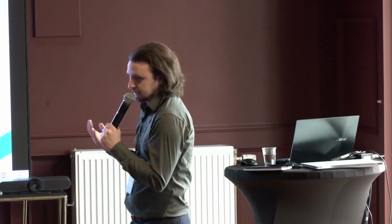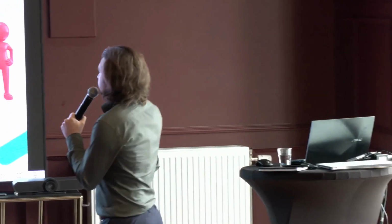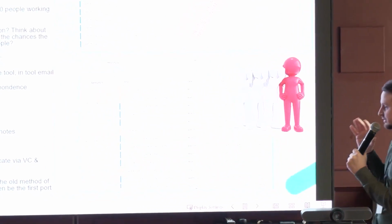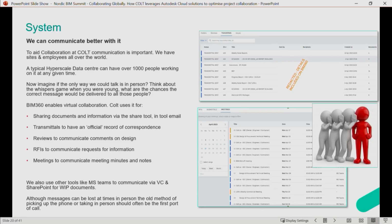But with BIM 360, what you get is a record of your communication, which is key, especially in certain circumstances. So, for example, what I've shown here is the transmittals at the top. Why they're really important and a good feature on BIM 360 is because they are a record of that correspondence. For example, if you need to send a legal related communication, in the UK we have contracts such as FIDIC, where you have to respond to or send formal communications. So the way we've used transmittals is by sending the formal communication directly to the company. Just attach the PDF, send the transmittal, and say we're sending you this for this reason under this contract clause. So it's shown, it's a record, there's no arguments, and it's simple and easy.